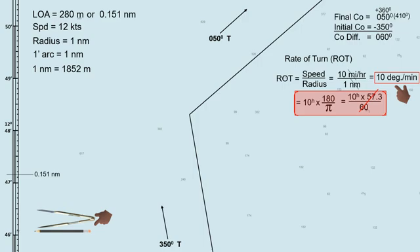I will make a separate video with a detailed explanation of how to determine rate of turn. In this illustration, we draw an arc assuming this is the ship's track during the turn. This calculation will lead to the exact location of the turning point. Next, we will determine how long it takes for the ship to turn from the turning point until the end of the turn, known as the time run. We divide the course difference by the rate of turn: 60 divided by 10 gives a time run of 6 minutes, or 0.1 hour.